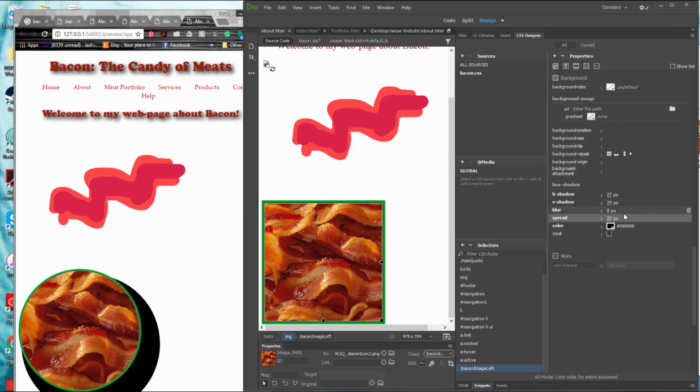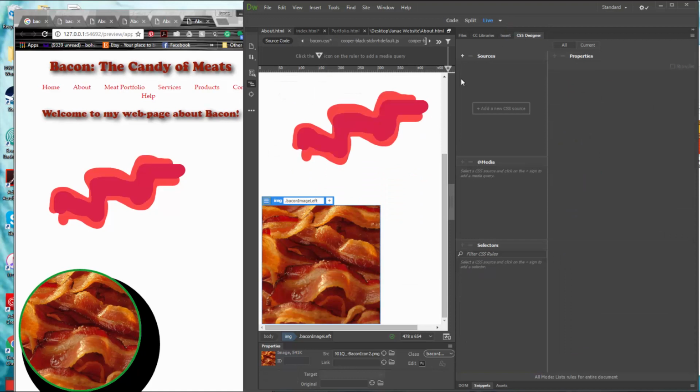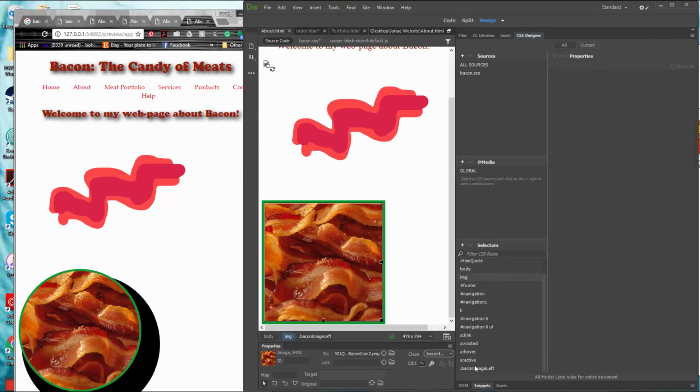Wasn't showing up at first, but I added shadows, H and V, horizontal and vertical. Spread shows how much bigger it's going to appear than the image itself. You can see that this isn't going to appear in design or live mode, but if you do preview it in a browser, the browser will display it as you expect.